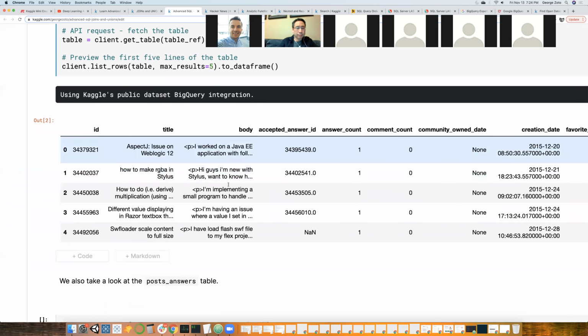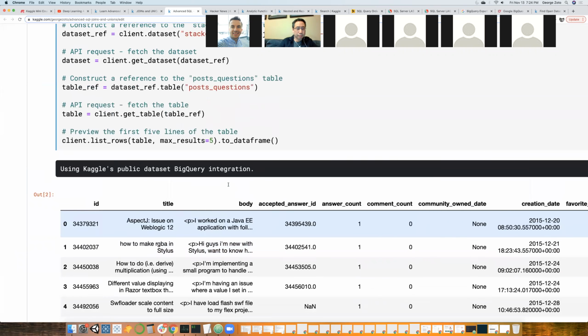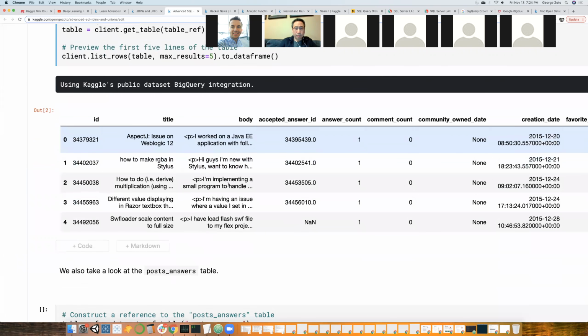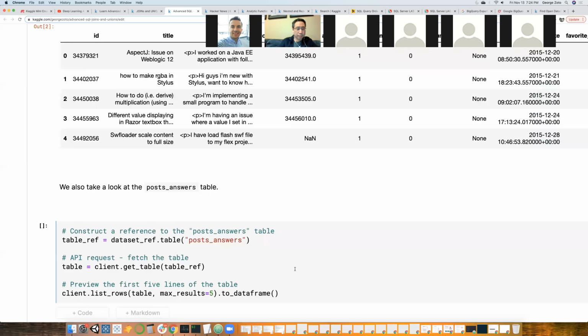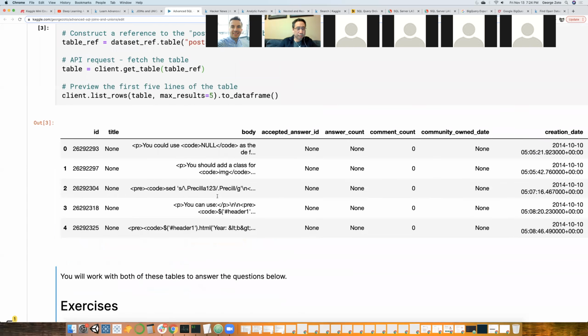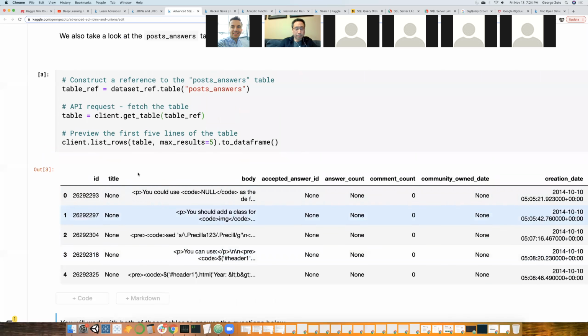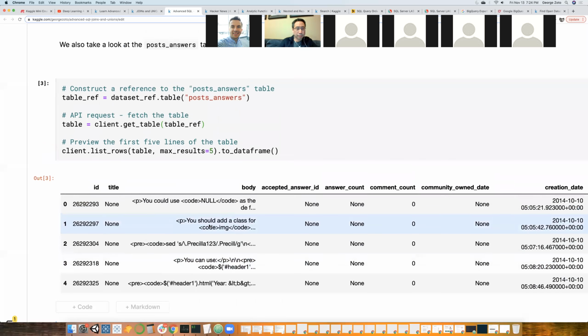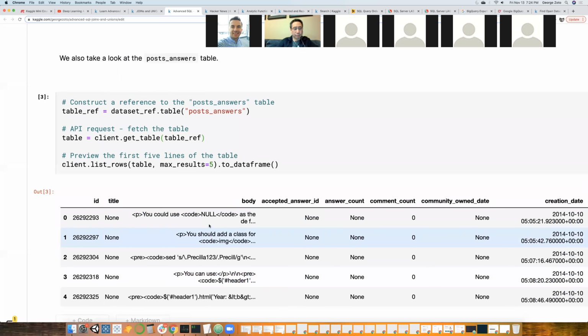Okay, so now that we know a little bit about the data, so that was the posts questions table. Let's look at the posts answers table and see how that looks. Again, there's an ID for each answer. There's a body, which looks like an answer to a question above.